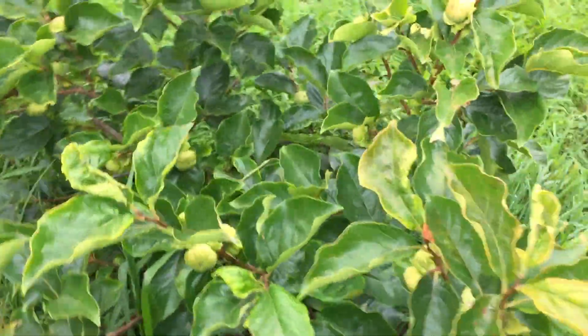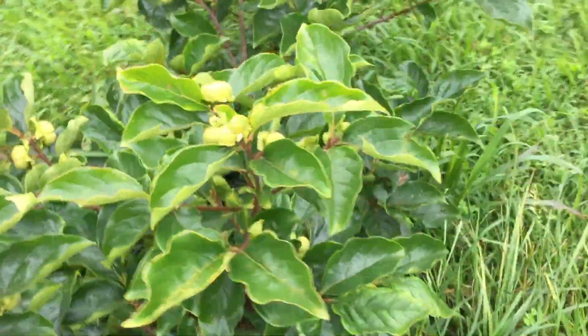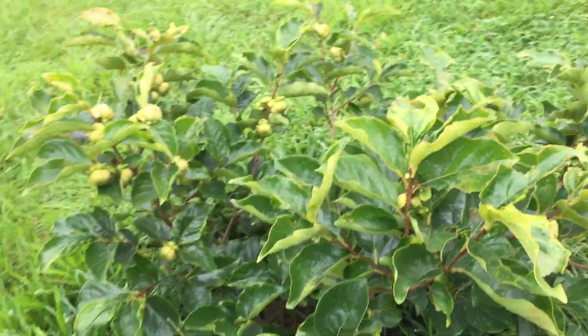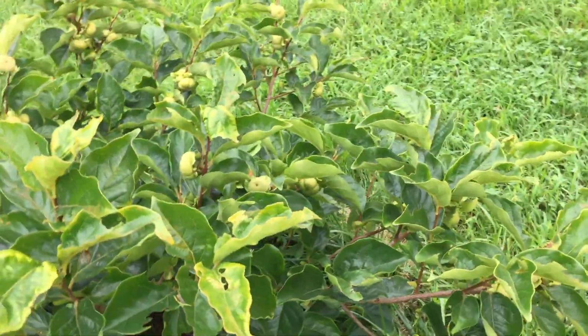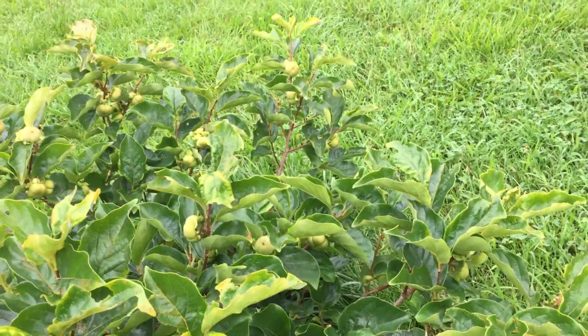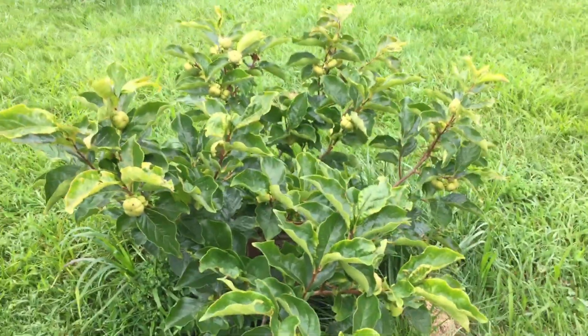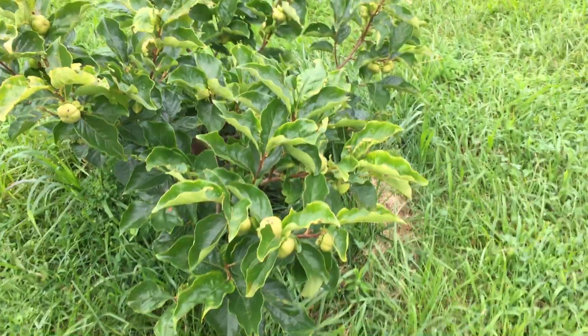Here's a Tam Cam, which I did the same thing. It almost seems to want to grow horizontal. Maybe it's my grafting technique. This is from USDA wood as well. It's put on some fruit on it. It's been good. Doesn't look exactly like my Tam Cam from a different supplier last year, but I don't know. We'll see.